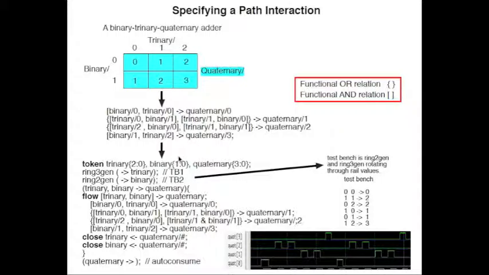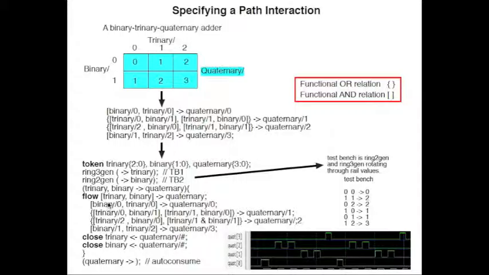Next, we want to specify the component. So we'll specify the tokens. Trinary is 3 rails, binary 0, 1, quaternary named through 4 rails named 0, 1, 2, and 3. And this is our component specification. Trinary, binary flows to quaternary. Now, the flow relation will specify a bit more about this flow, and it specifies specifically that trinary and binary, enclosed in brackets, flow to quaternary. In other words, it requires both of them to create the quaternary.